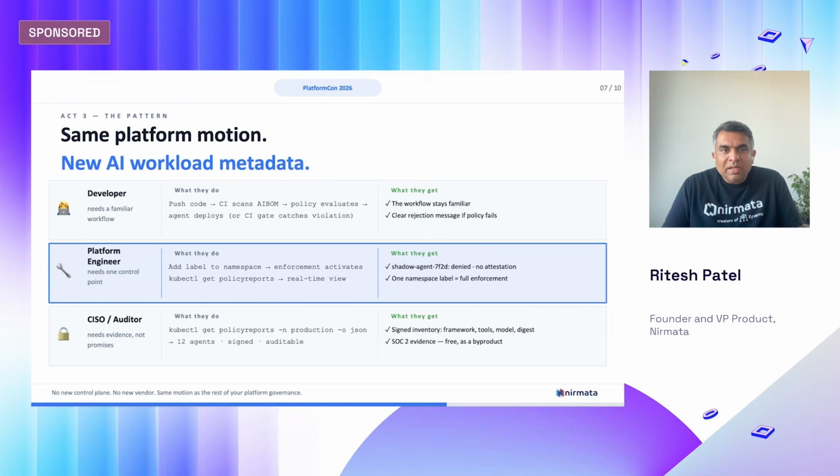The only time a developer needs to get involved is if a scan fails or a policy is violated, then the developer needs to fix that, right? But it's a familiar workflow. Developers have done that when working with Kubernetes and microservices for a long time. So there's no difference here.